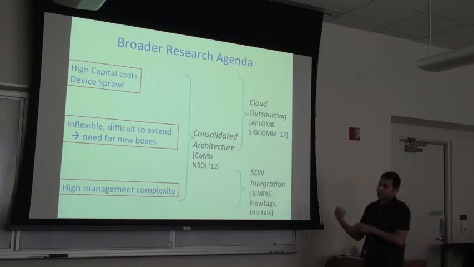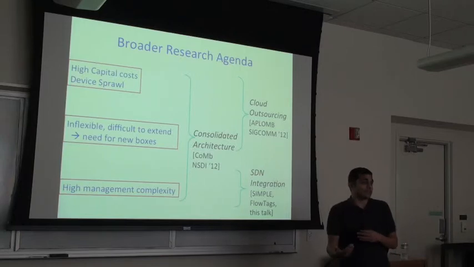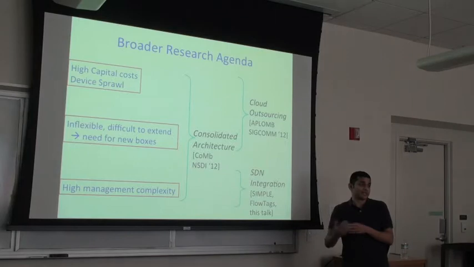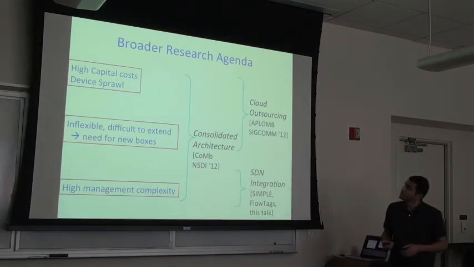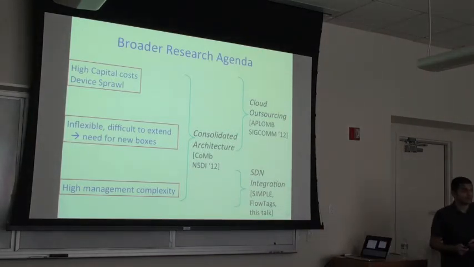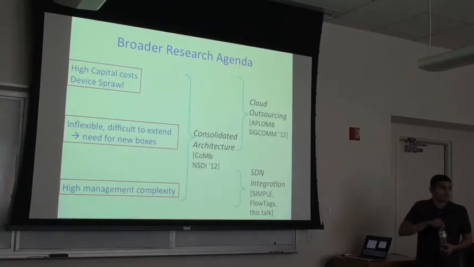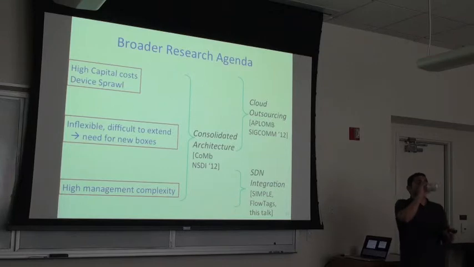And now this solves the flexibility problem and the overload problem, because I can now get the benefits that cloud gives. I can do elasticity, I can do dynamic policies, and I can dynamically invoke new functions and just pay for what I invoke. But the reason why people have middle boxes and don't run them in EC2 is they don't want to pay for the expense and the latency.